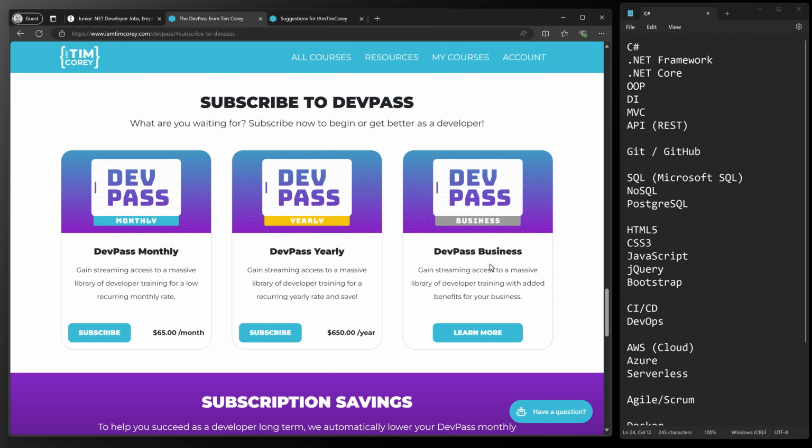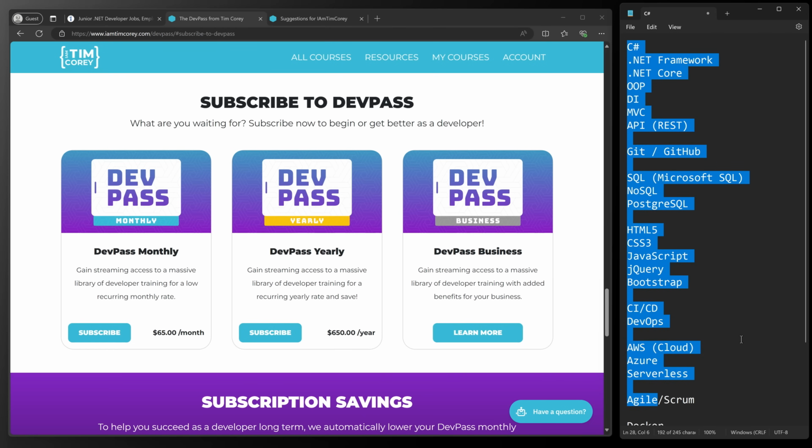Again, the point here is to give you real-world training that prepares you to get a job. Because when it comes to getting a job, it's not just about trying and just applying. It's about having a clear plan and working that plan effectively and efficiently. And that's what I try and do, is to make this list as efficient as possible so that you're prepared.